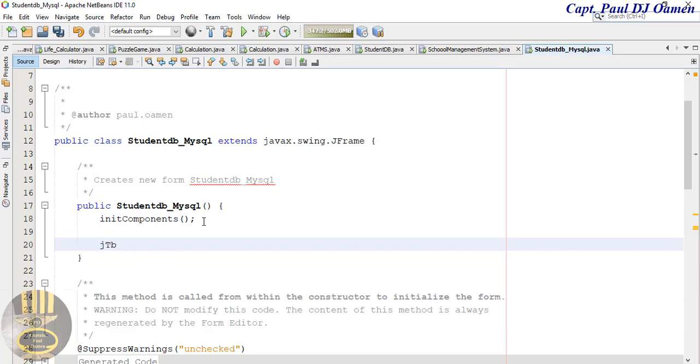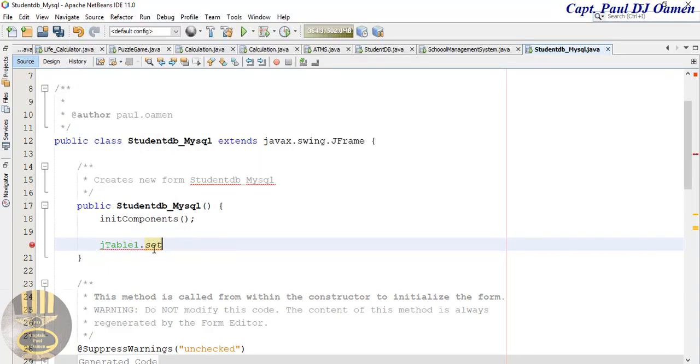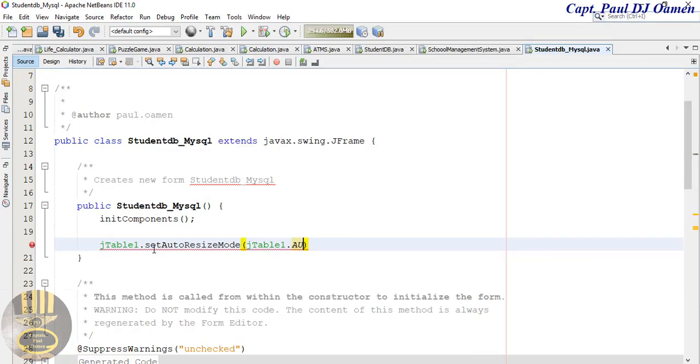That's table1.setAutoResizeMode, and that is going to be table1.AUTO_RESIZE_OFF, and right here just enter a semicolon.